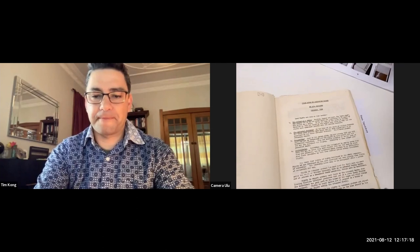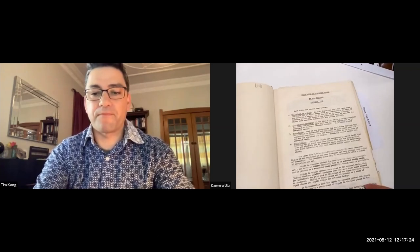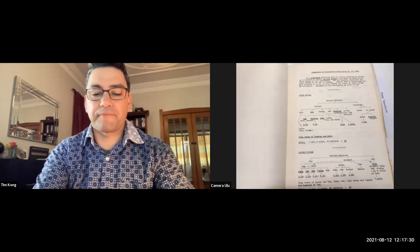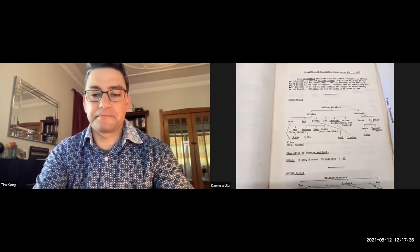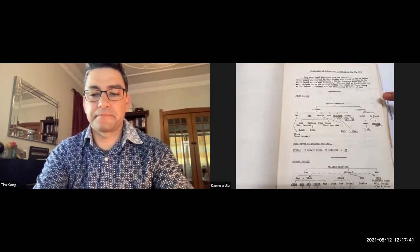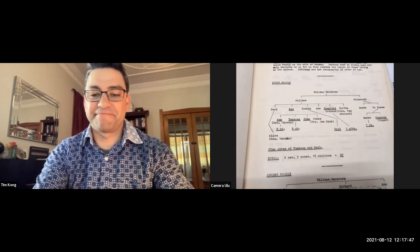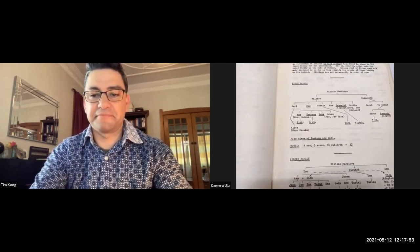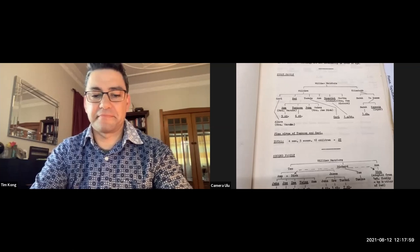And as we flick through the pages, this book was created in 1959. So if we flick through the pages, it actually shows the population of Palmerston Island as of November the 20th, 1959. And it has the family tree as well. So it starts off from William Masters, and then it actually shows my line, Carl Masters, and also my auntie Alice as well, so my mum's sister. So I found this book really interesting because I had a connection to it.